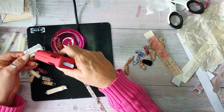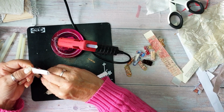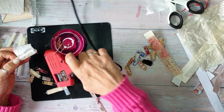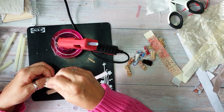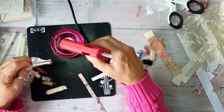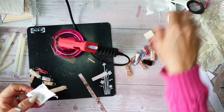And again, and you can see the glue's coming through the material, and it will, but what you can do is you can put glitter over them. I usually stick a bit of tulle. In fact, I think that's enough for that one.